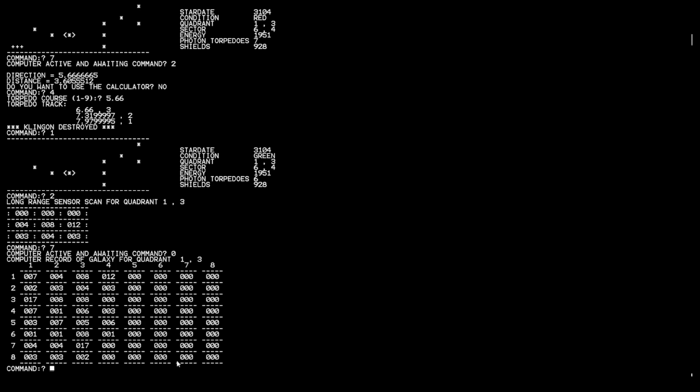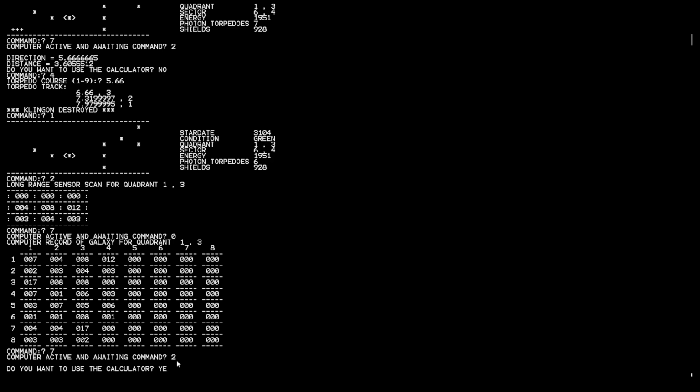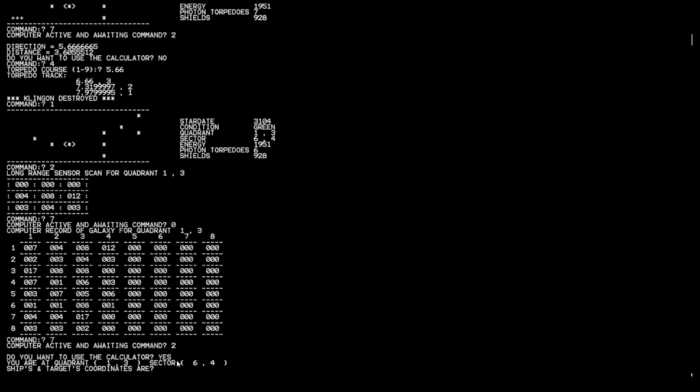So, well, I will use that famous calculator. It's a good time to show you. The calculator is a tool to calculate trajectories between two sets of coordinates. So if I hypothetically want to calculate a trajectory from the quadrant 1,7 to the quadrant 4,3, I can use it, but I fail to see the usefulness of it.